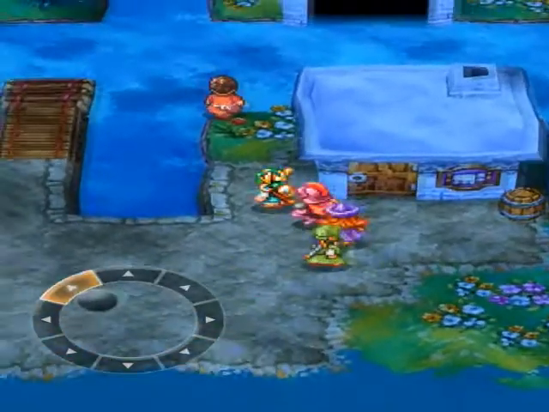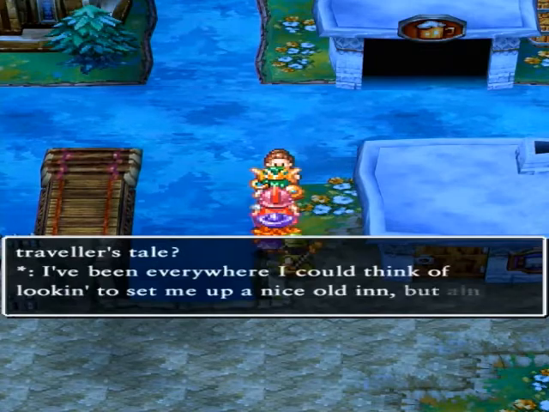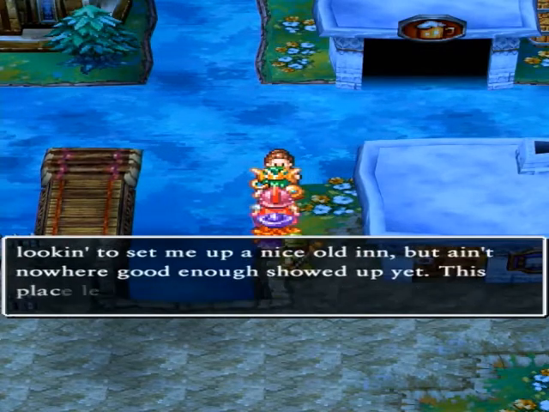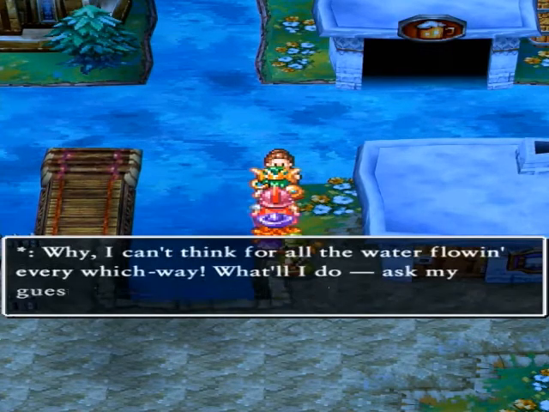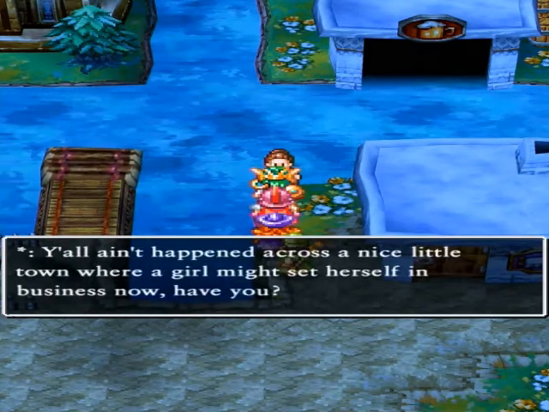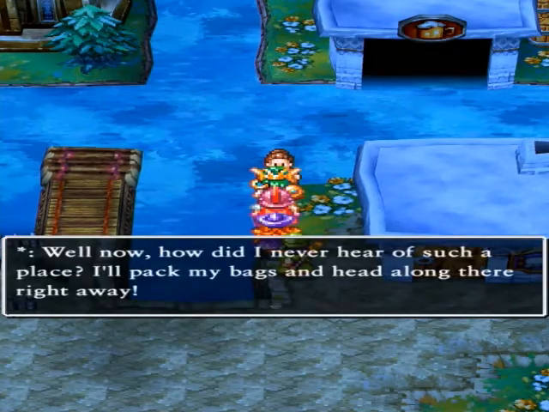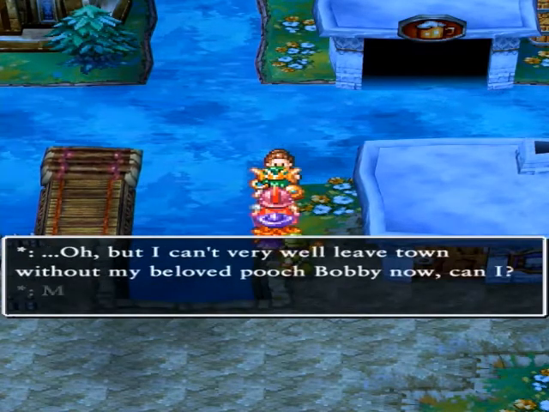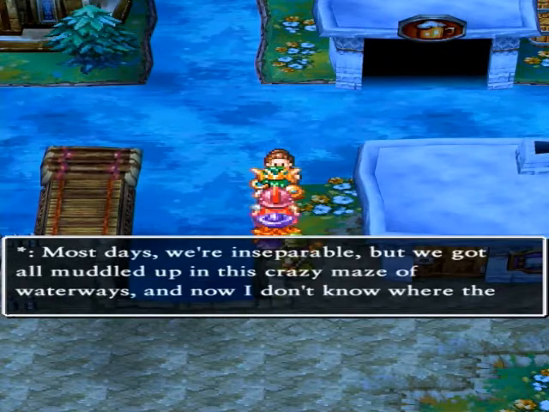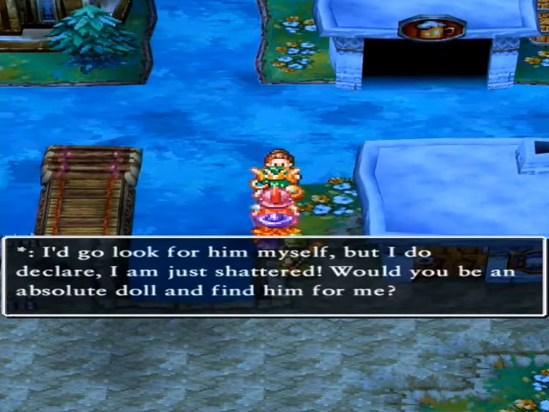Now this lady looks weird. Let's talk to her. Oh, howdy there. Yeah, this is a Southern Belle. You can start a business at our place. We could always use an inn. You always need the right services. So now she wants us to look for her dog.